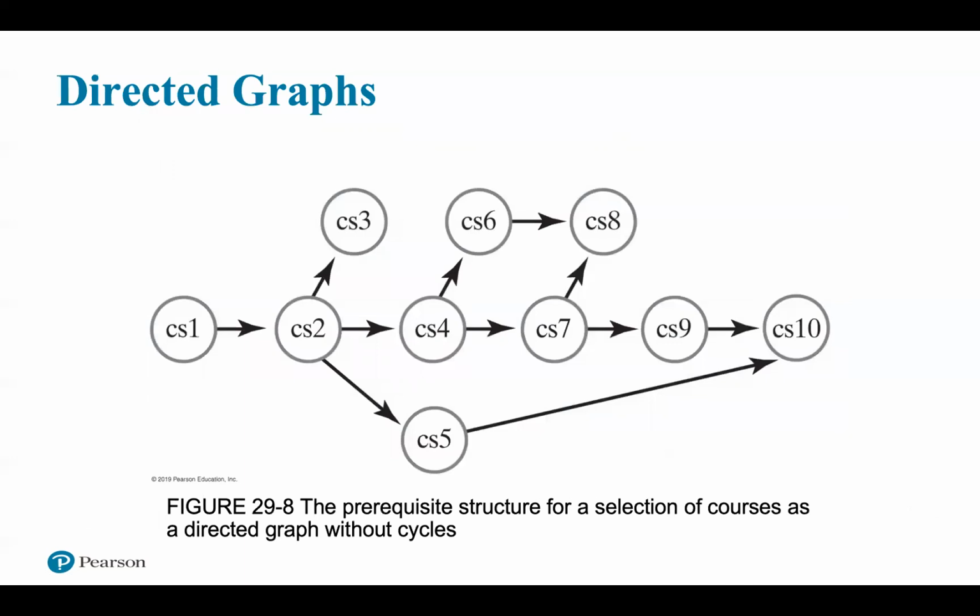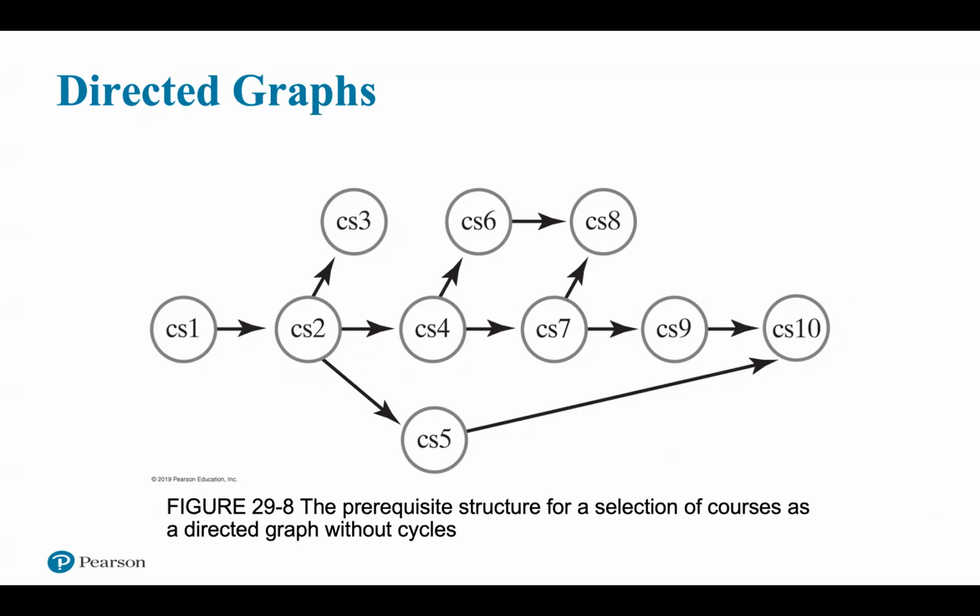What about course prerequisites? Thinking of this in terms of an example, as a college student, you must take a sequence of courses in your major. Each course has certain prerequisite courses that you must complete first. In what order can you take the required courses and satisfy the prerequisites?